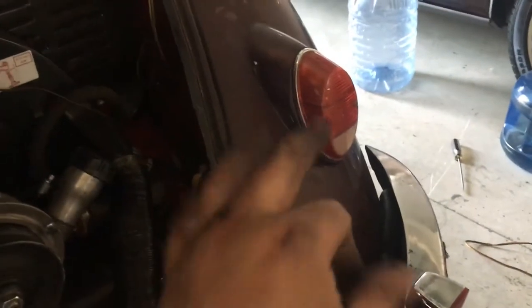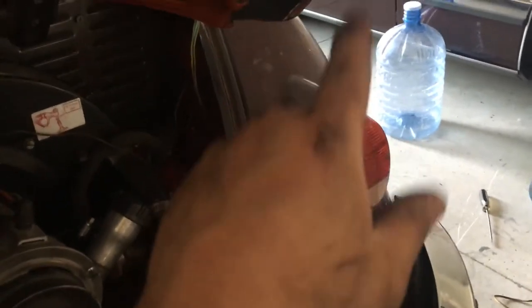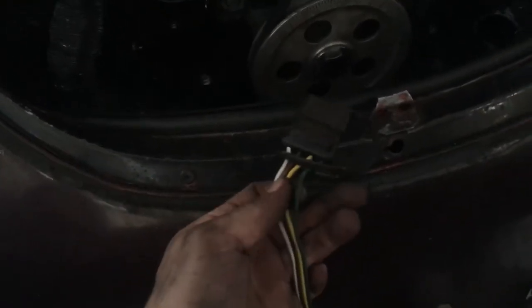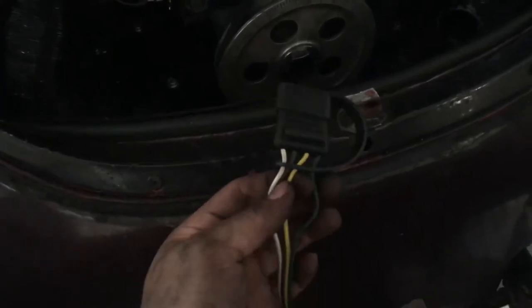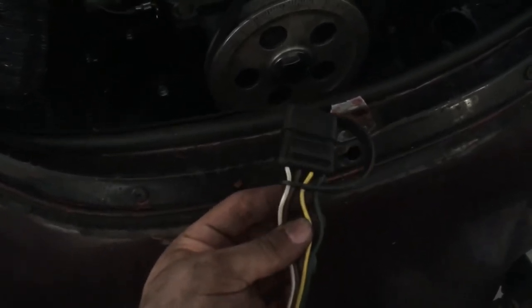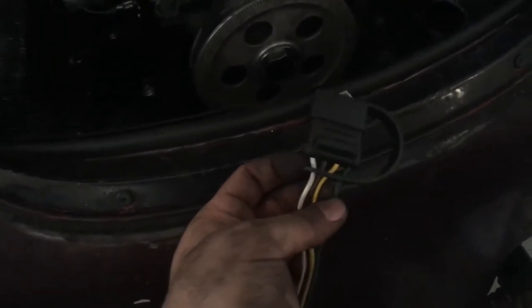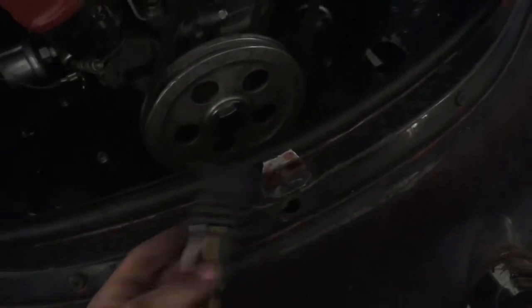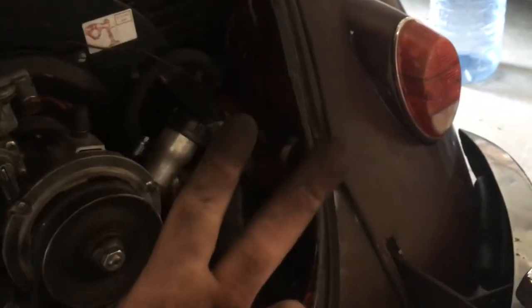The bugs run off three wires in the back — a three wire to two wire converter. You've got your running light, brake light, and turn signal. It converts into one because on your trailer the green wire is right turn signal and right brake, and yellow is left brake and left turn signal. That's why you need the three-wire into two-wire adapter.